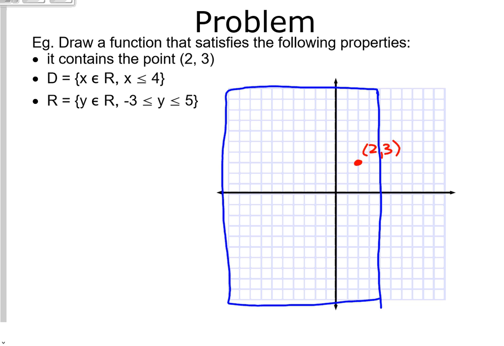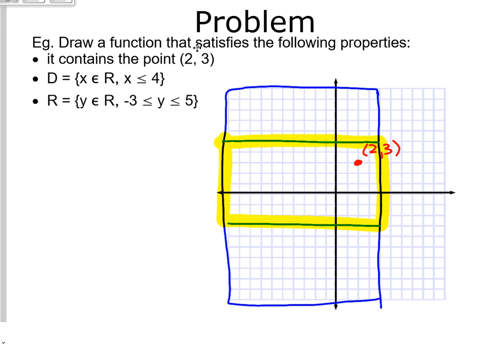And then my range tells me, so let's do this in green, I want to be between -3, so let's go to -3 on my y values, all the way up to +5. 1, 2, 3, 4, 5. In between the box that we've created, let me just highlight this box, this is where our function happens. This is where the graph exists, inside of this box.